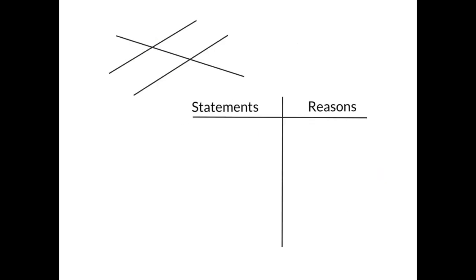In this picture right here, I've got 2 parallel lines cut by a transversal, and I'm trying to prove that angle 1 and angle 2 are equal. And I'm going to use angle 3 to help me prove that they're equal. So the goal is to prove that the alternate interior angles are always congruent. Prove angle 1 is congruent to angle 2. Stick with me. See how this all makes sense to you.